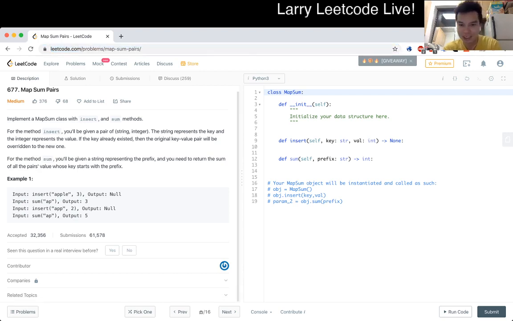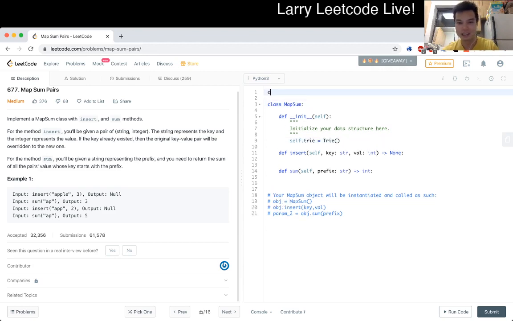So unfortunately, just by happenstance, this is exactly the problem that we just did. I mean, not exactly, but the data structure is exactly the same. So we have some experience there. Basically, you want to keep a trie, and then for every insert, you just insert stuff into the trie, and so forth. That's pretty much it, really.